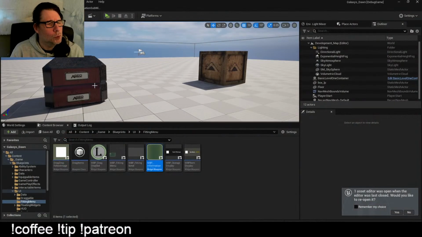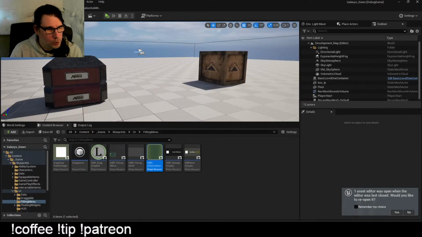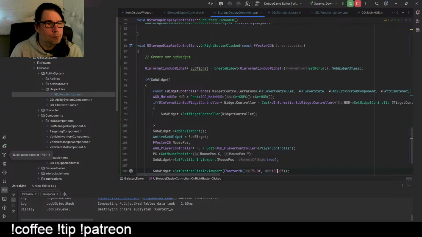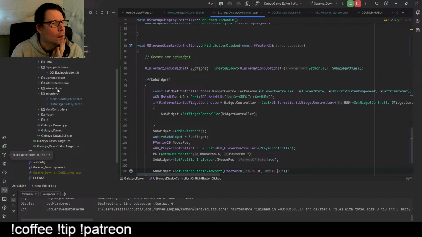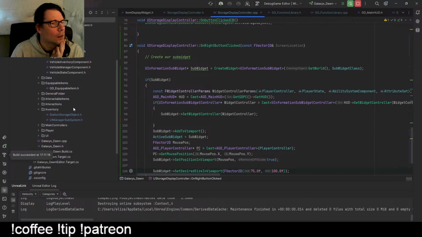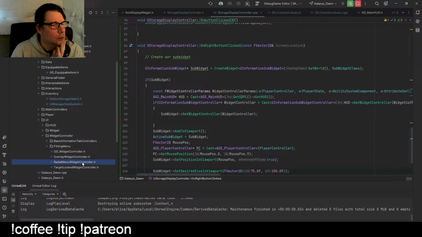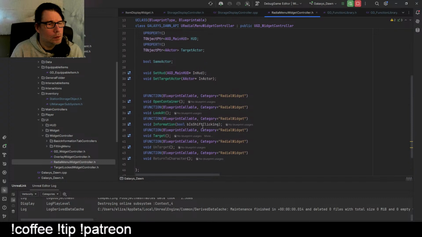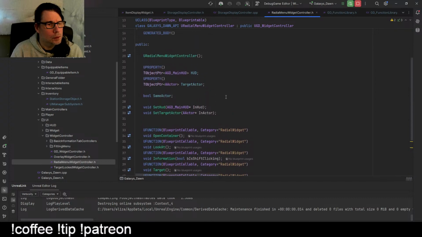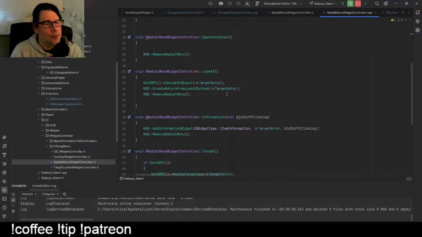So let's see what we can do about that actually. Let's see here. So we did that in our controller for our radial menu widget here. Let's see, open container. I didn't do it here.